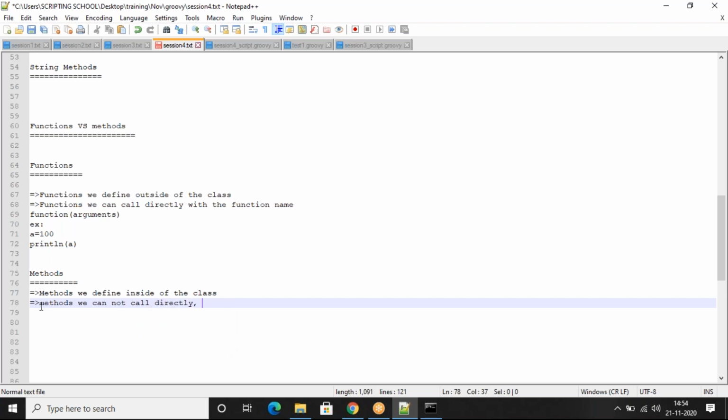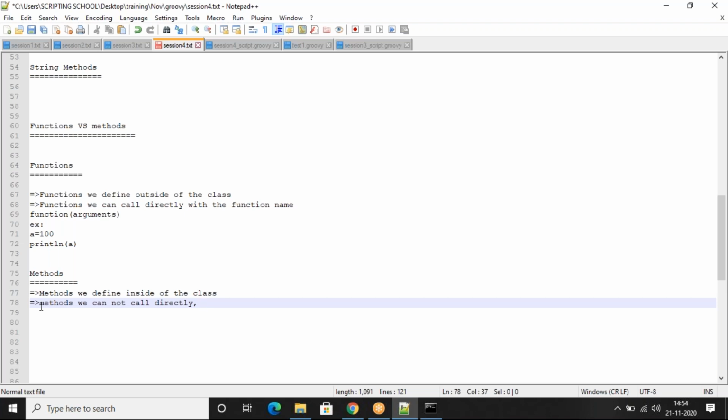If you want to call any method, one reference variable is required. That is generally called a class reference variable, or an object creation statement.